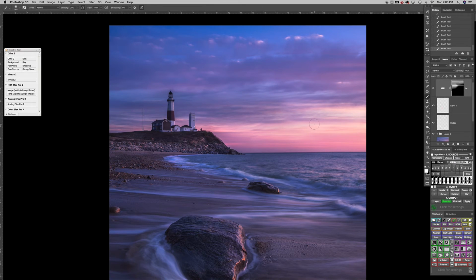So this is all done. I'm at 30% opacity. I was at 30, now I'm at 20. You want it to be subtle again. You're trying to build it up. I'm trying to be careful. I want to get this section, everything over here except the brights. And I could do that with luminosity masks, but because I'm assuming some of you don't have it, I'm trying to do some of this freehand.